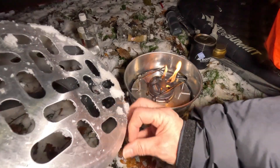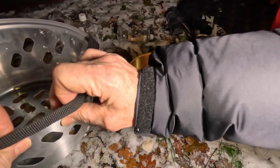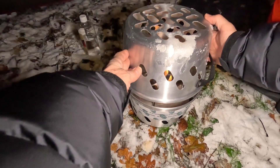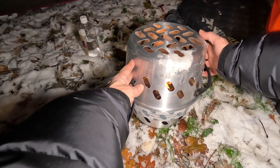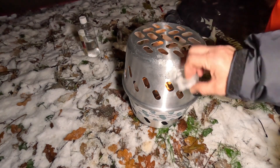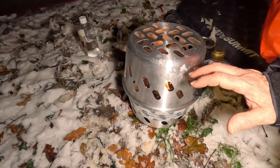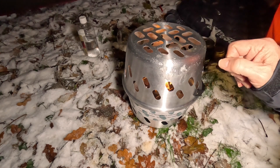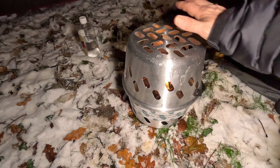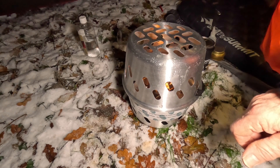Just get the snow off that and get the handle out of the way. All we've got to do now is put the lid on. The snow's melting already — that enables the heat to warm the metal and dissipate it more. You could put something on that just to heat up slowly; I know of somebody who put a whole foil pie dish on it and heated it up.